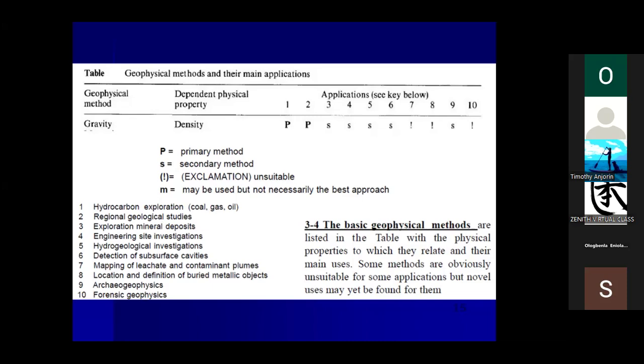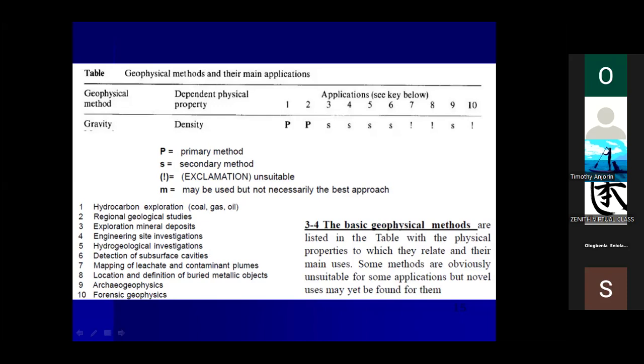These are the primary purposes it will be used for. It could also be used for exploration of minerals, for engineering site investigation, for hydrogeological investigation, and so on and so forth.